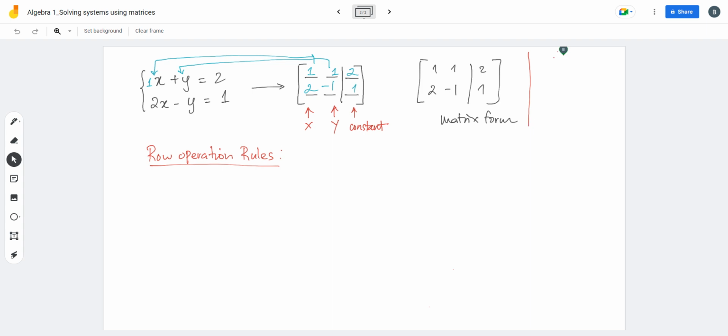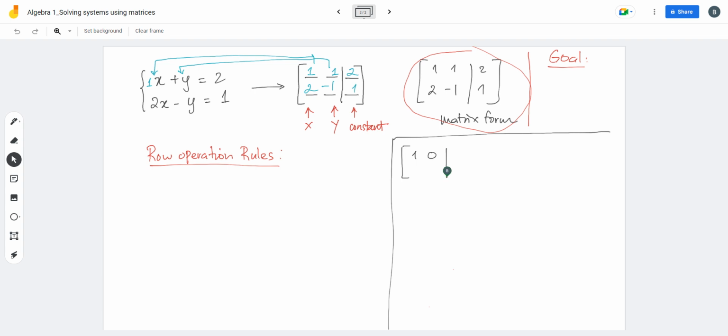So your goal for this, let's say that you have this matrix. All right, and then the next question would be, how are you going to solve the system with this? Like, what's next? Think about this. Let's say that you have a number here, and then let's say this.